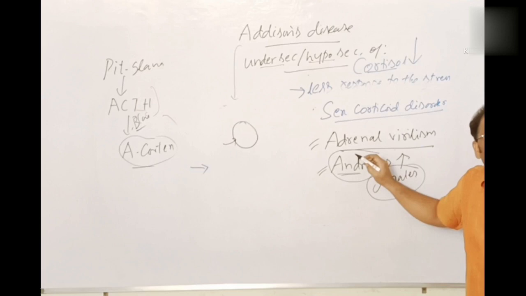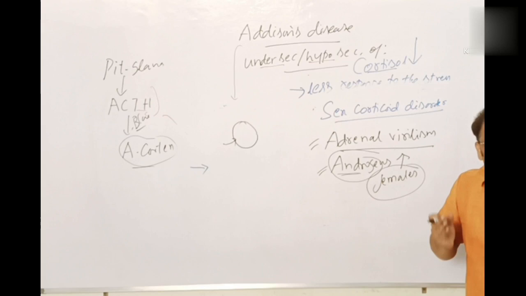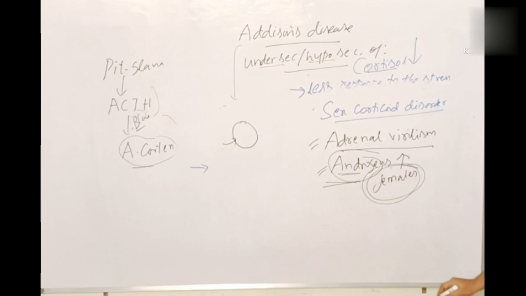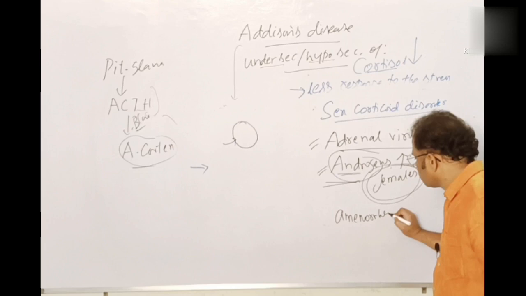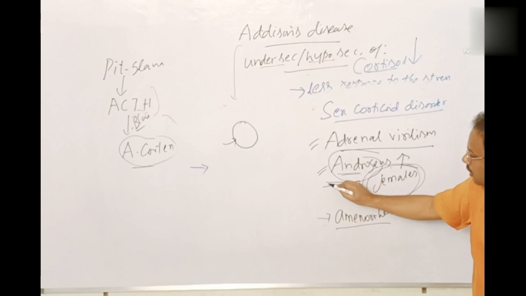These male sex hormones called androgens bring the male secondary sexual characters. There is a development of beard, mustache, etc. But under the influence of androgens, the females develop mustache, beard, and also there is an irregular menstrual cycle. And sometimes there is a total absence of menstrual cycle called amenorrhea. Amenorrhea. And there is a decrease in the size of breasts. Various other male characteristics appear in the female because of the influence of which one? Androgens. Elevated levels of androgens. And that's what is called adrenal virilism here.